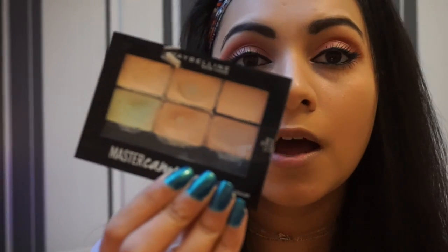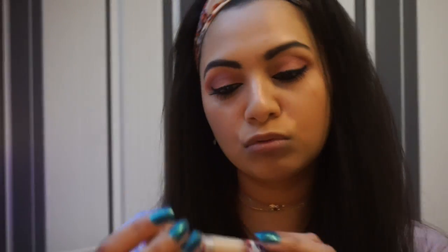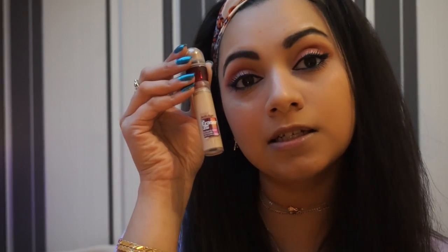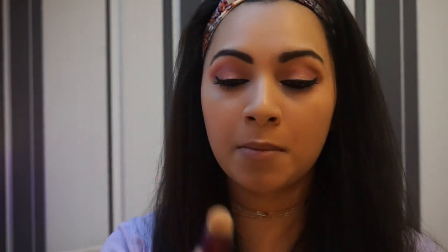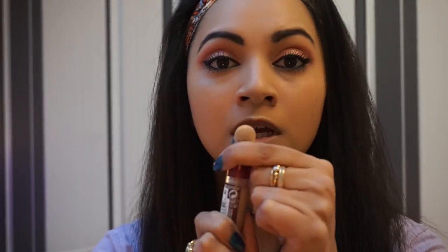So I'm going to use the Master Camo kit by Maybelline, and then I'm also going to use, there it is, the Instant Anti-Age Eraser. Actually, I might just use this. I've gone 2 shades lighter for contouring with this anyway, so I'm going to do that at the same time as I contour the lighter half of my skin. This is shade light, and I'm actually medium in foundation. So just twist it around. I think this was pretty cheap as well. It's meant to be one of the best concealers.